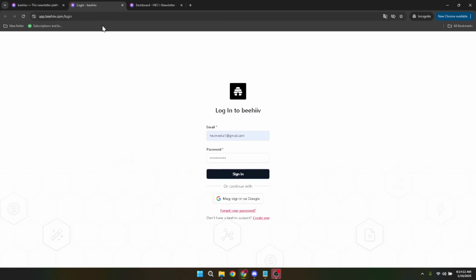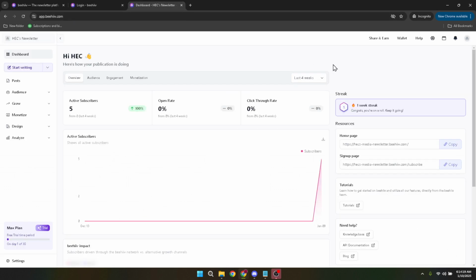After clicking login, you'll be presented with different ways to access your account. Opt for sign in with Google for a seamless and secure way to enter, especially if you have your account linked to Google services. It's a quick step that saves you from having to remember yet another username and password combination. Once logged in, your goal is to access the settings.